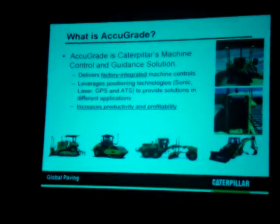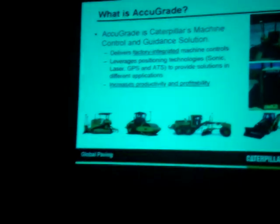A few times, Mississippi, New York. We're here today, and next week we'll be in Indiana as well. So AccuGrade, Brian touched on what we offer as well, but AccuGrade is Caterpillar's integrated, factory-installed machine control and guidance system. You can order a machine and it comes that way from the factory with it already installed, so you don't have to do an aftermarket installation. We have it on motor graders, dozers, soil compactors, backhoes, and excavators, and we're expanding it as we can. Like Brian mentioned, our ultimate goal with all the systems is to increase productivity and profitability for our contractors, and we think our systems provide a benefit to our customers.